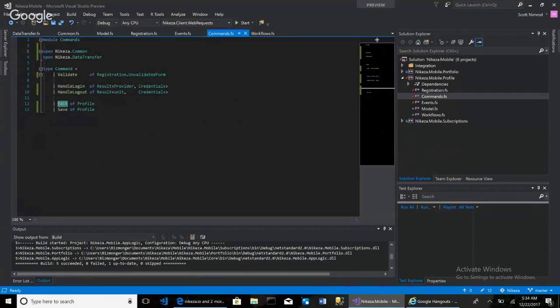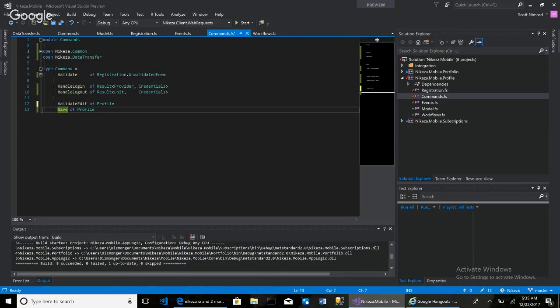Now, is there really a workflow that we can use? And I'm thinking no, but there is a workflow for validate edit, right? Validate edit.